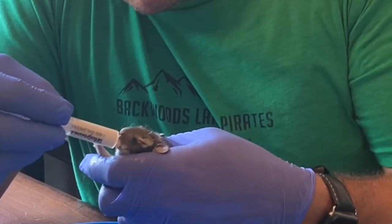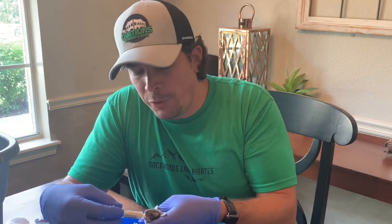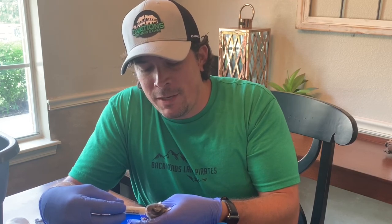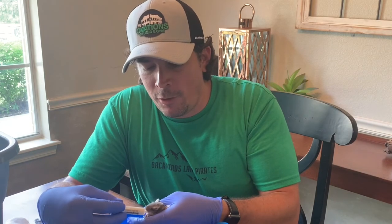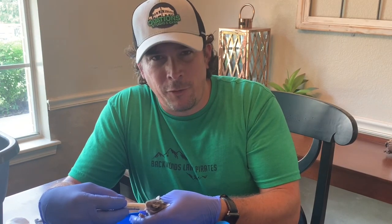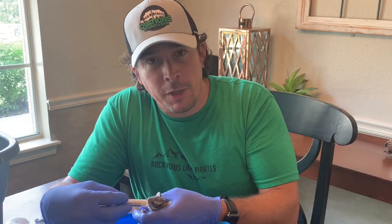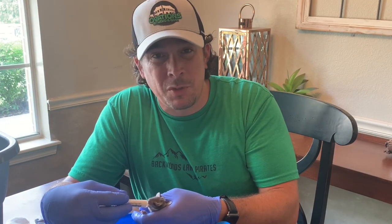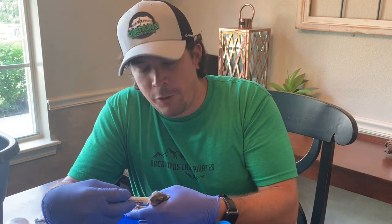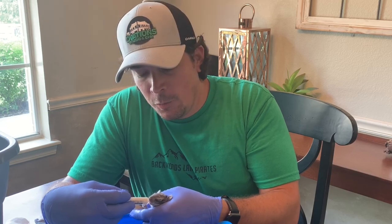We're going to keep feeding them and hopefully their eyes will be opening in the next couple of days, so stay tuned for that. In the meantime, be very careful — in both our case and our friend's, these nests were right in the middle of the yard. They could have built their nest anywhere on the acreage, but for some reason they put it in a frequently trafficked area. You could hit it with a lawnmower, step on it, or your dogs could find it. Little bunny nests are about four inches deep with leaves or grass over the top. Be aware of your surroundings, look for little mouse-looking creatures moving around in a hole in your yard, and maybe you can rescue some bunnies too.